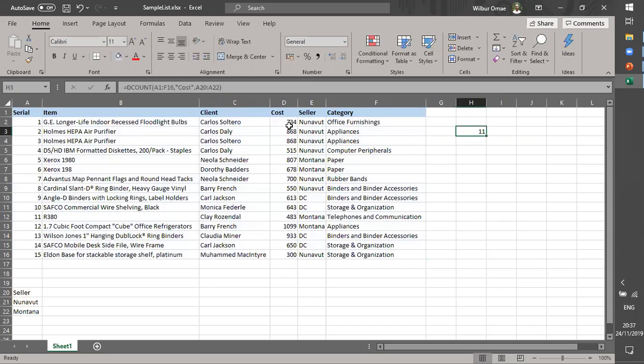That means that there are 11 instances where the seller is either Nunavut or Montana. And of course, that is true. So you can explore the function just to try and see how it fits into the criteria that you're looking for.